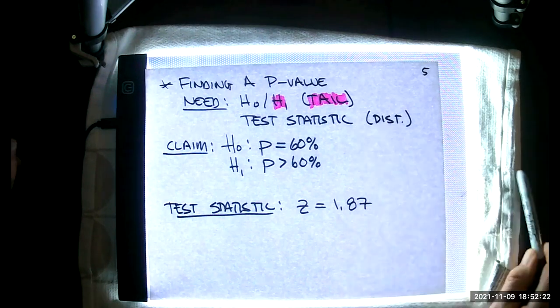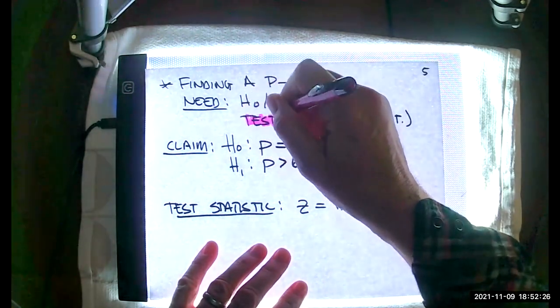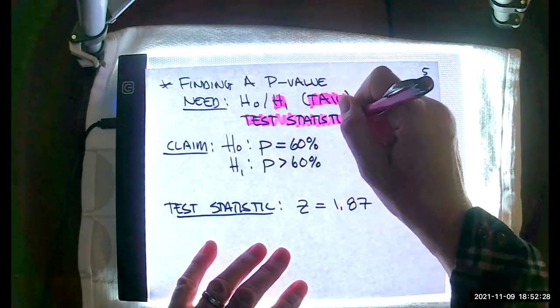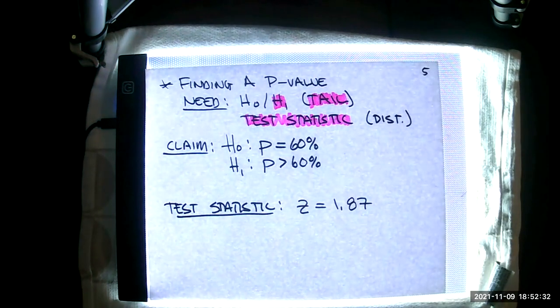You also need the actual test statistic, kind of like that thing I just calculated. You need that number before I can ask you for a p-value. So I'm going to run through an example or two here, and hopefully you'll see that it isn't really all that difficult to see where it comes from, and you've actually used the keystrokes before.